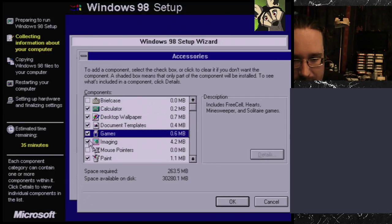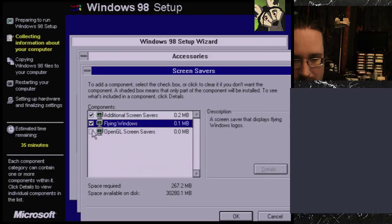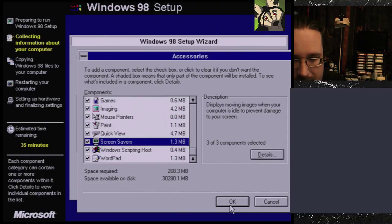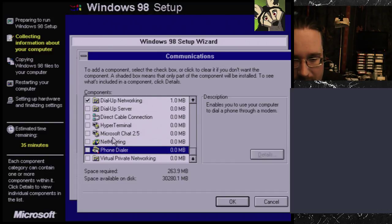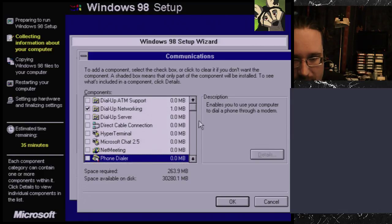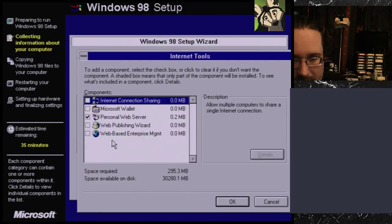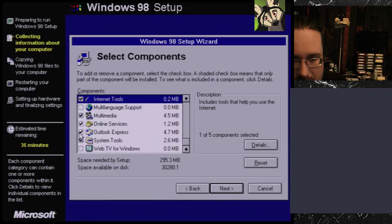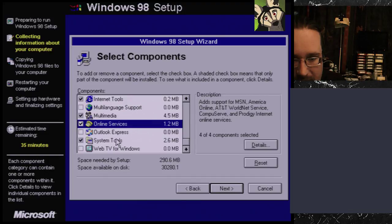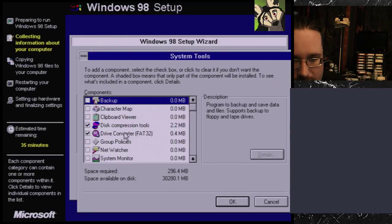Desktop wallpapers, games, and mouse pointers. I want quick view as well. All the screensavers. Communication. NetMeeting, phone dialer, we don't want. I don't even have a network card in the system. That needs to get fixed. Desktop themes, of course. Internet tools. Outlook, don't need that. Online services, definitely don't need all of that bloatware. God, that caused a lot of controversy back in the day. System tools.